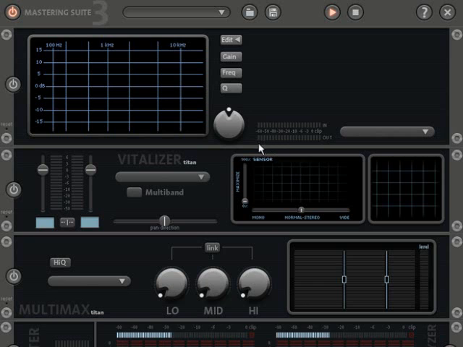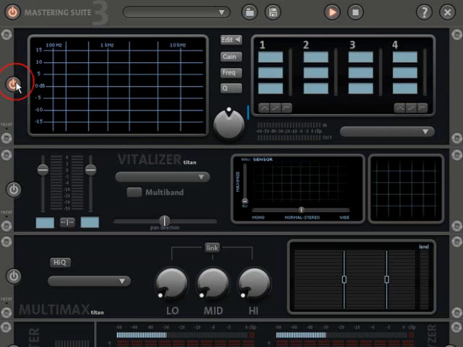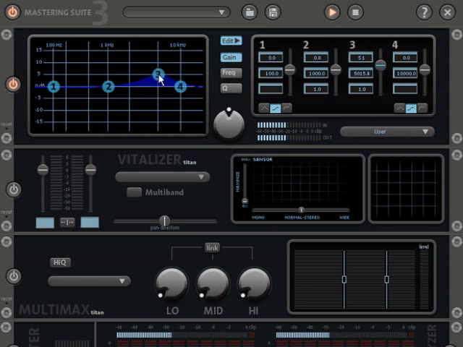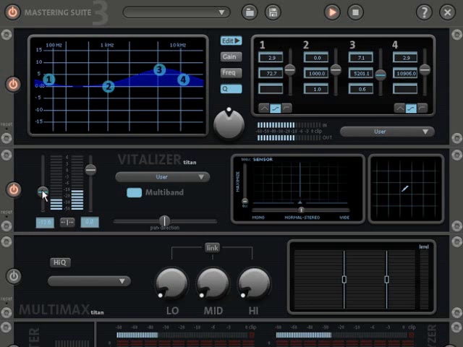The mastering suite consists of a parametric 4-band EQ for improving transparency, a stereo enhancer for optimizing the stereo picture, and the Multimax, the multiband maximizer and compressor for resonant tonal volume.